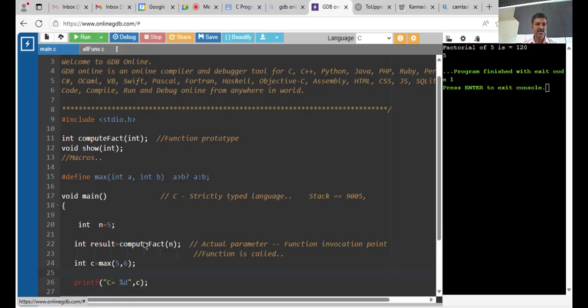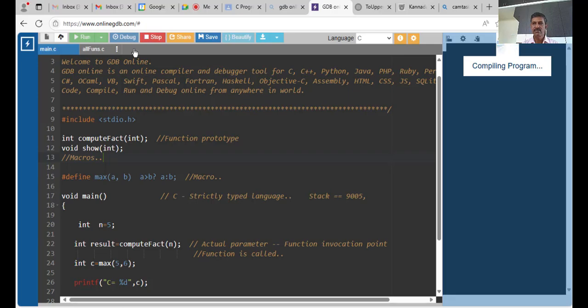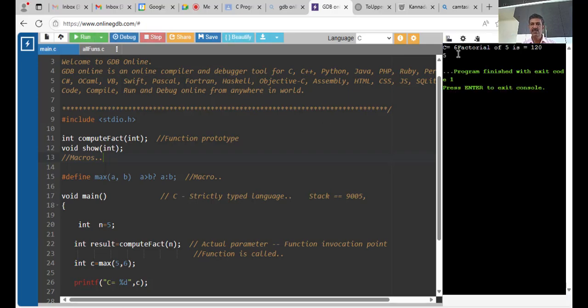Now, as you can see, this compute fact and max, they look the same, right? They are looking like functions only, but max is not a function. Max is called a macro, we shall see shortly, and what exactly happens when I define a macro like this. So if I run the program, yeah, as you can see, c is equal to 6.